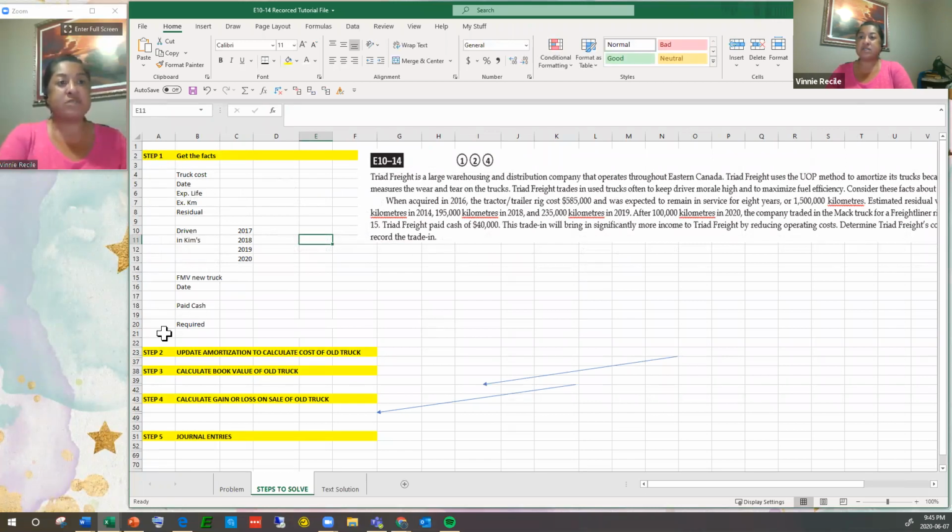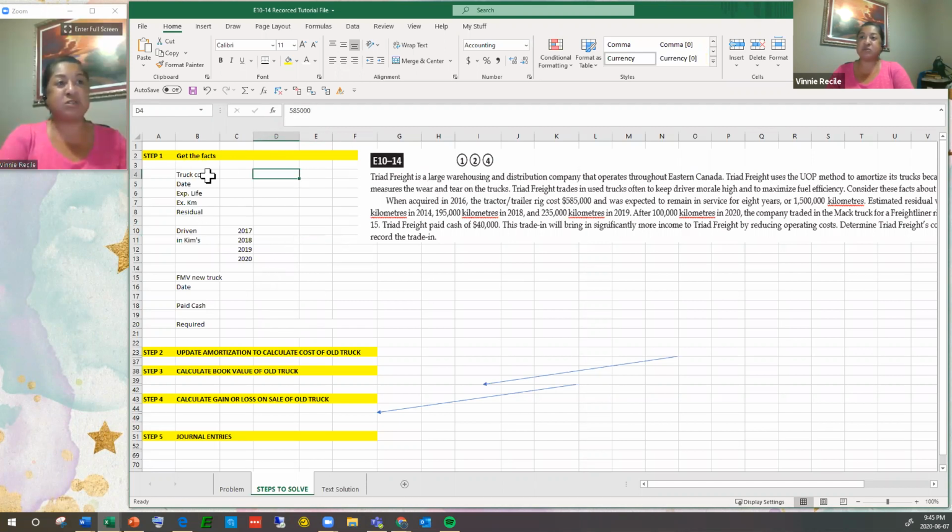So what I'd like to do is break this down in a series of steps for everyone, just to help everyone understand how to go after these types of problems when you see them in a testing scenario or when you're practicing. So the first thing is to try to get the facts down and jot them out of the problem. So you're reading through this small paragraph and you want to be able to pull the key facts that you need to solve the problem into one area. So what I've done is I've provided a list here.